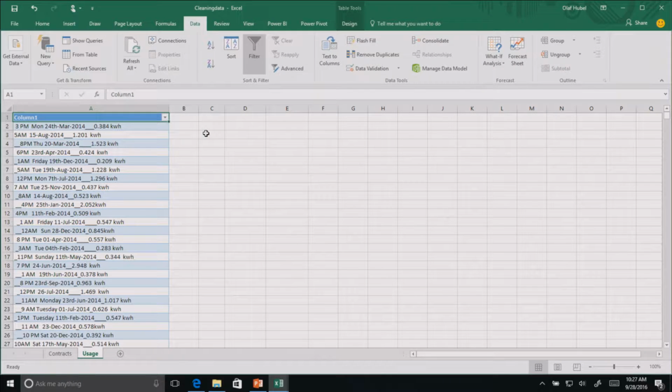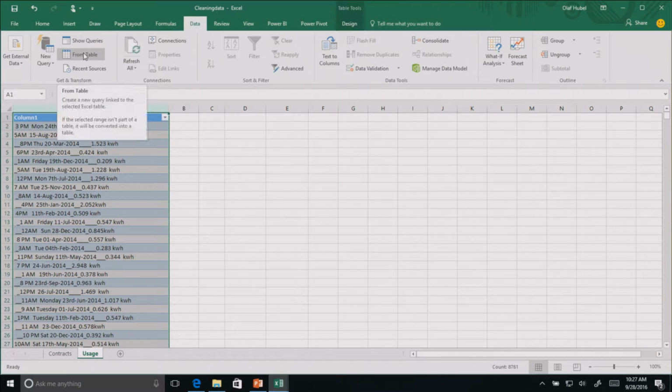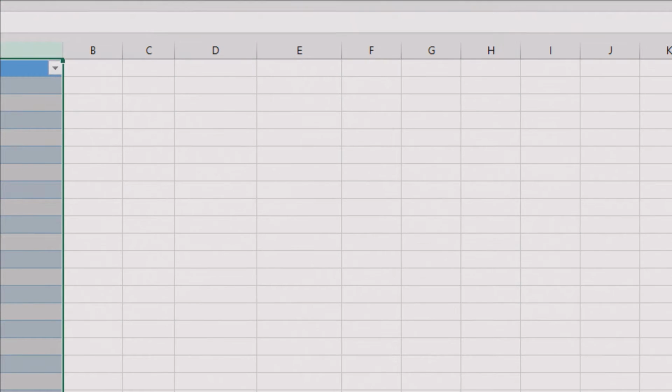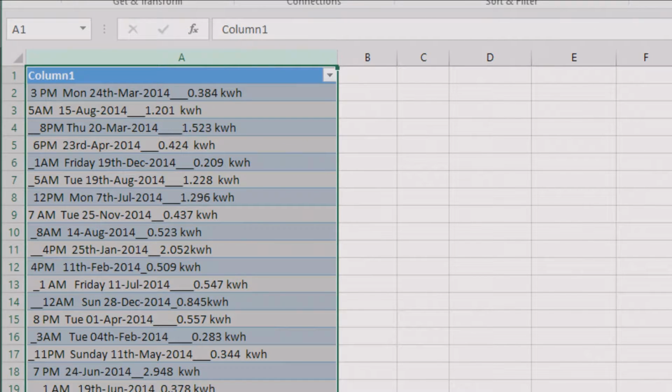The example I'm going to do is not any one of those sources, because I'm going to use the data that I already have in my Excel workbook. So this is another option, called From Table. The data is in a table in Excel. It's this table that you see here that has only one column, and the data is, not coincidentally, very dirty and difficult to use. The reason is that it was created specifically for a competition on using Excel, given as a challenge to people: this is the data, you have to clean it and then use it in some computational model.